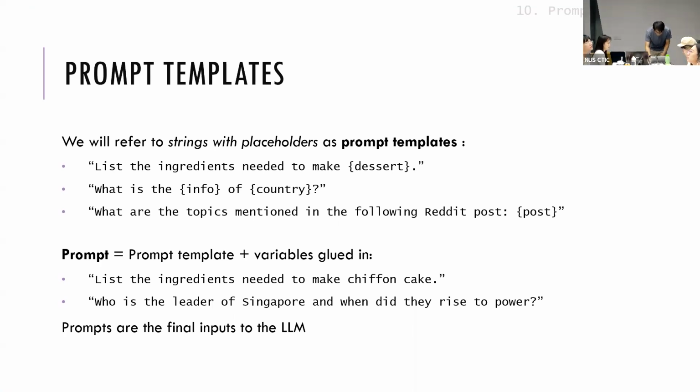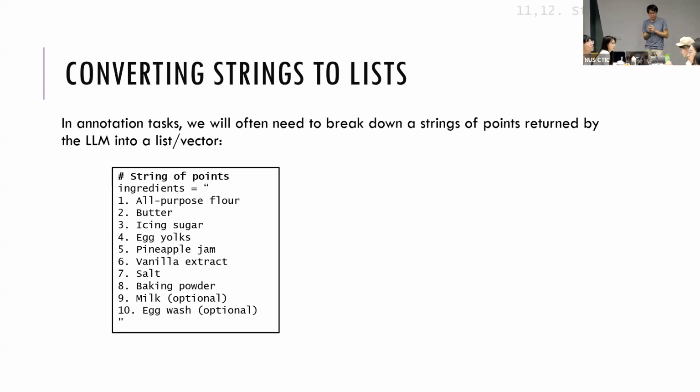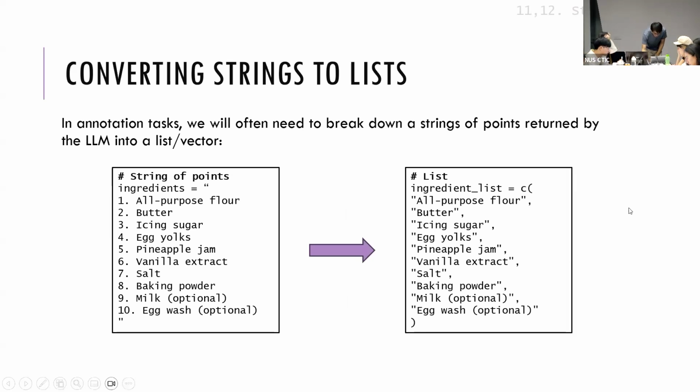Now, something else you might want to do is that in a lot of these cases, for example, in an annotation task, or in this example where you ask for a list of ingredients, it gives you something that looks like a list, but it's not actually a list. It's just a long string. Sometimes it might be useful to convert it back into an actual list, or a vector. Here is the kind of desired output I want. This is a single string, and maybe all I want is a list of ingredients like that. These are the same ingredients, but now each is an individual string placed into one big list.